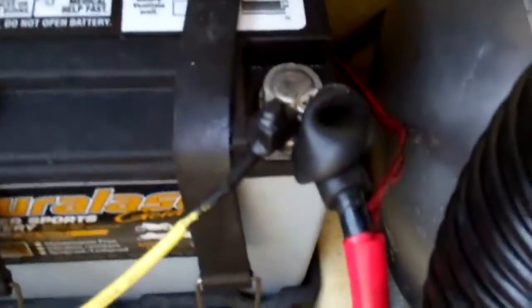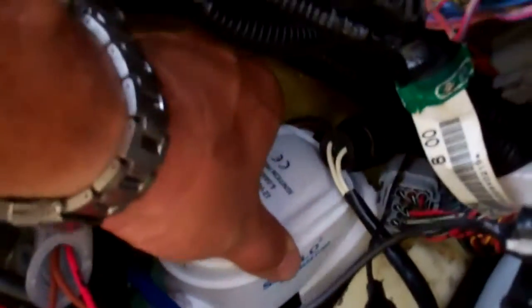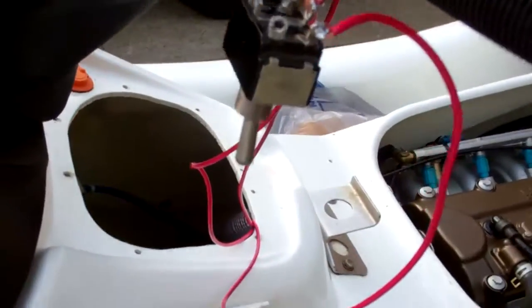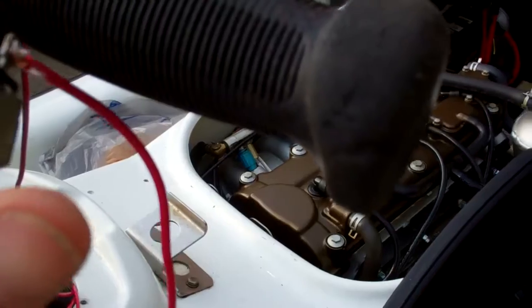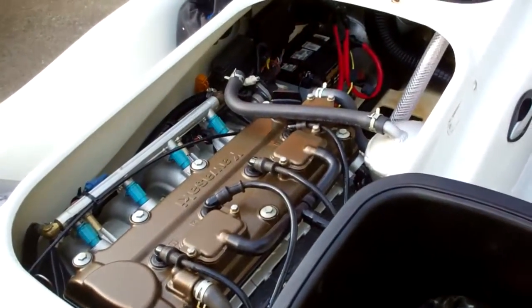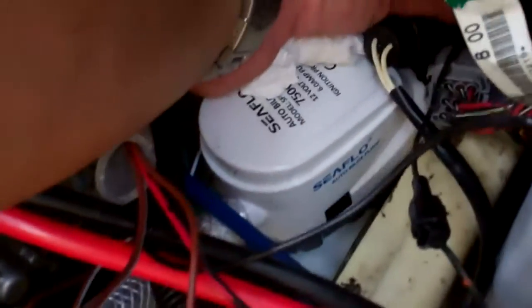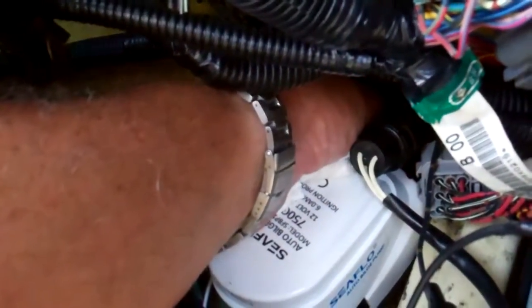I got the majority of the wiring done. It's hooked up to the battery, got my fuse in, got my pump down there — and the Velcro seems to be doing a really good job, not to mention I've got this cable over top of it. I still have to get the hose clamp on and the hose sealed. I got the switch, which is actually not a marine switch, but by the time I'm done with it, it's going to be one. Let me switch it on — that's the on-all-the-time position. Off. And that is the float position, so I can test it using the float test. That works.